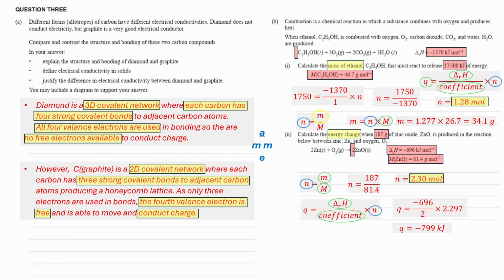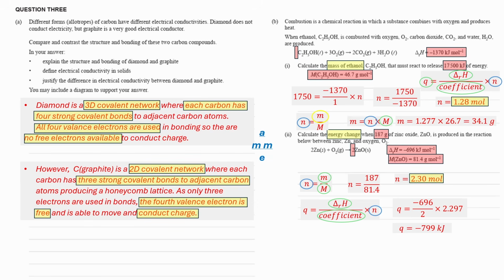kilojoules. Now it's important here that the unit that you use for energy is kilojoules, but the unit that you use for the enthalpy of reaction is kilojoules per mole. Here it said calculate the energy change, so they didn't tell us that it was energy released or energy absorbed, so we have to make sure we put down the right sign, whether it's negative or positive. Here it was negative, remember, because our ΔrH was negative.